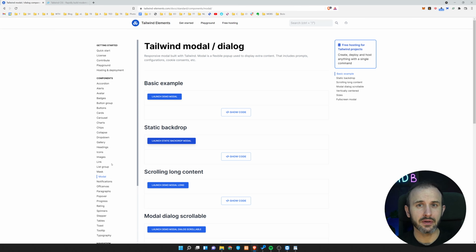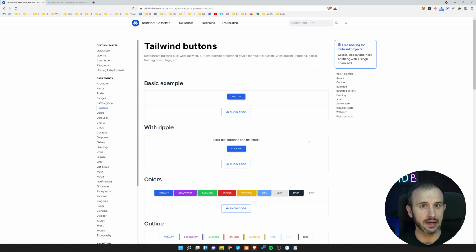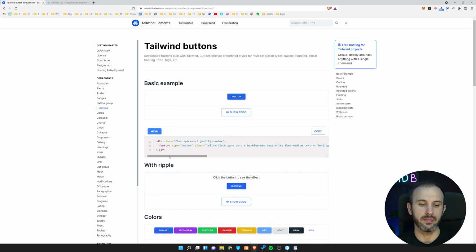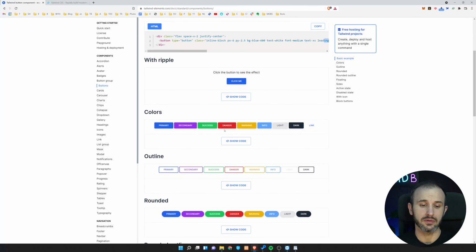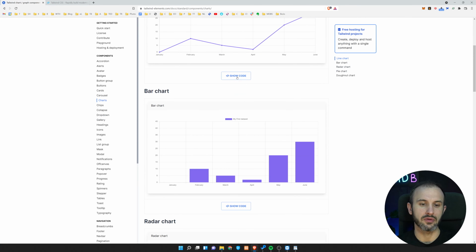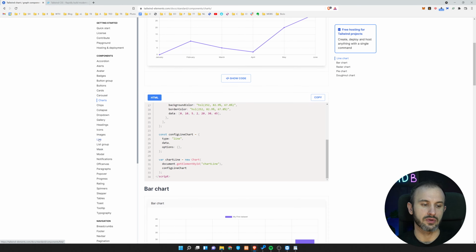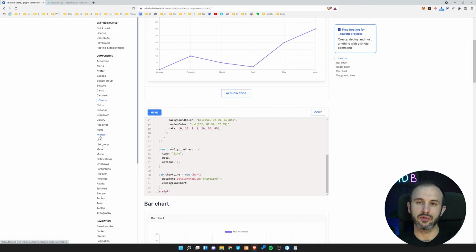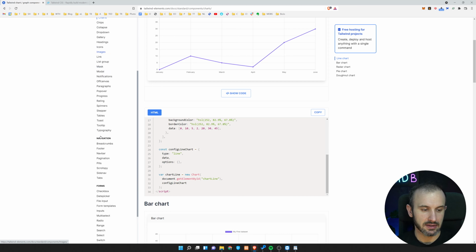Now, the second thing which I mentioned before is that within Tailwind Elements, you are actually getting predefined components. So you don't have to actually build anything from scratch. You can still do that, but you can also grab this predefined button and you can simply just play with it and add it or customize to your needs. And this is the same for everything over here. So you're gonna find ready to use components which you can just add to your project and edit if you like, or if you don't want to, you can keep them as they are.